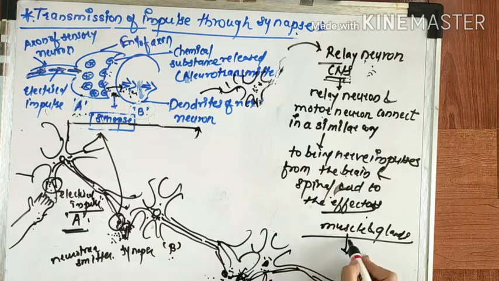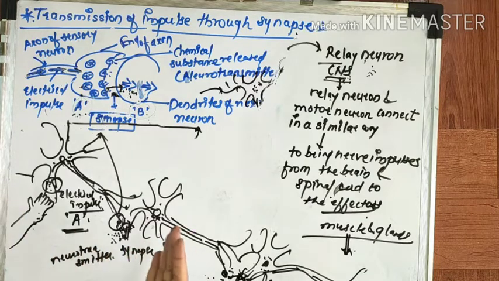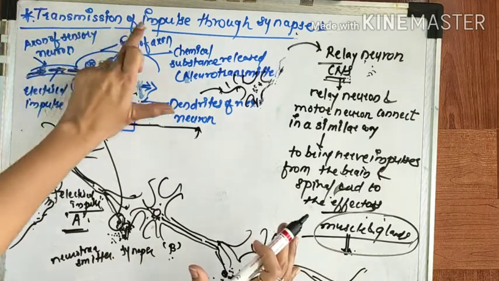And what is the response? Suddenly a touch, so what is the response of that? Yes, anyone know? Maine kaha ki main touch karti hu, so what is the next response of that? Pull away your hand from this hot object. Okay, suddenly I will move my hand away from that object, to the side. Okay, so that is my response and that is done by these muscles and glands, known as effector, so that is called as transmission of impulse through the synapse.